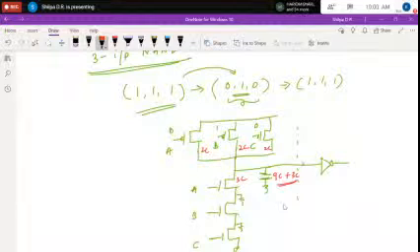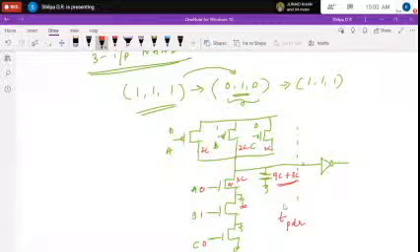So what is the charging time? TPDR. I think you can directly write TPDR because the input is 010. That means this is 0, this is 1, this is 0. Since this is 0, there is no capacitance here, there is no charge. This is off, right? Yes, students. So all the transistors you can neglect.